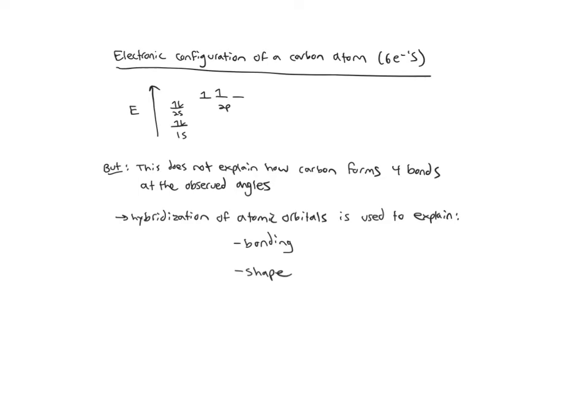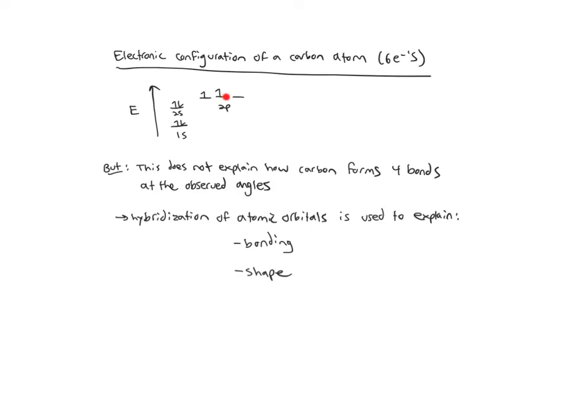So we're going to be focusing on carbon specifically. We'll start off with the electron configuration diagram for a carbon atom. So we have our electrons, we have 6 total in a carbon atom, and they are distributed in the orbitals going from the lowest energy orbital, which we said was the 1s orbital. The 1s atomic orbital is the lowest energy orbital. Then we said 2s was higher in energy than 1s, but not as high energy as the 2p orbitals. So we have our 1s, then our 2s, then our 2p orbitals.